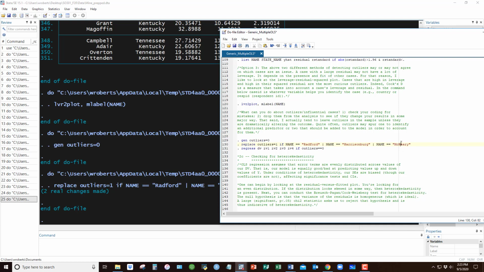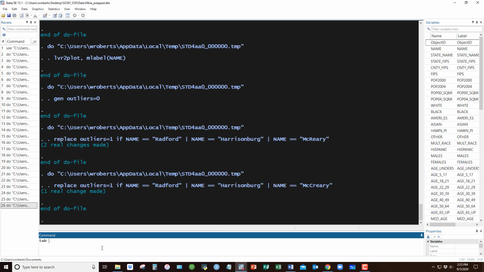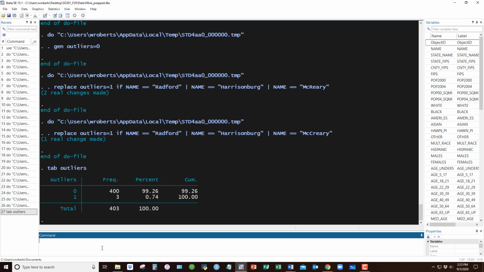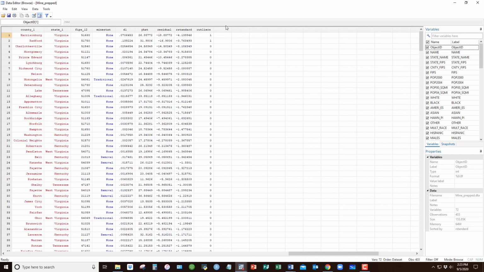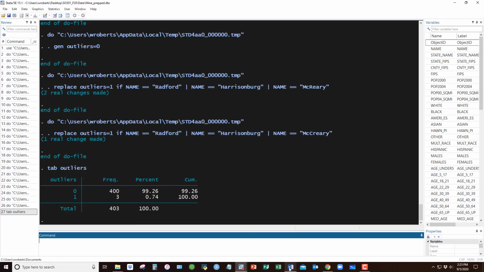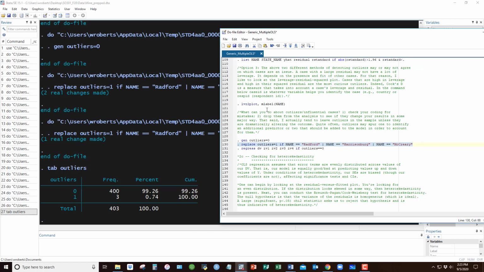There should be a large C. Let me rerun that. It's just going to change the 1. So now I have 3 outliers. If I tab outliers, there's the 3. What all that did was create a new variable, gave every county a 0, and then I replaced it with a 1 if they met those conditions. So now I've got a dummy variable, or a dichotomous variable, that represents outlier status.